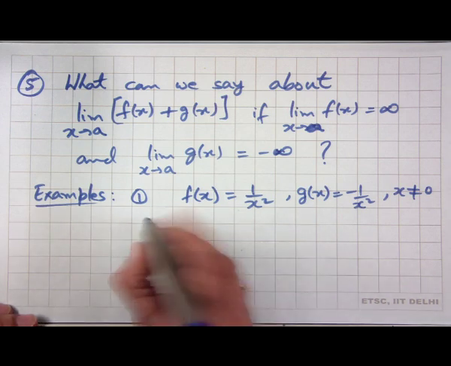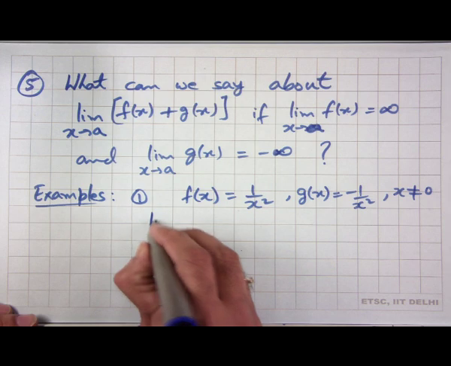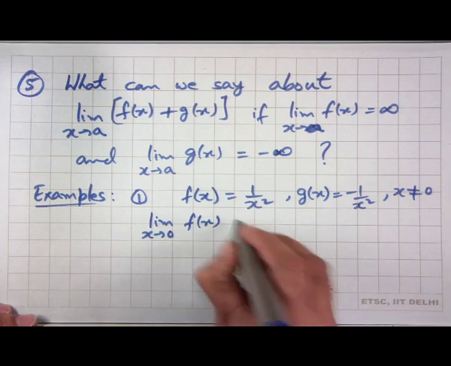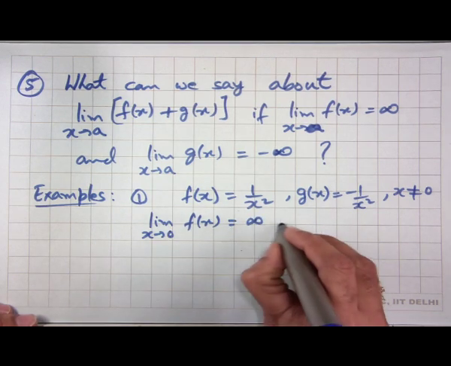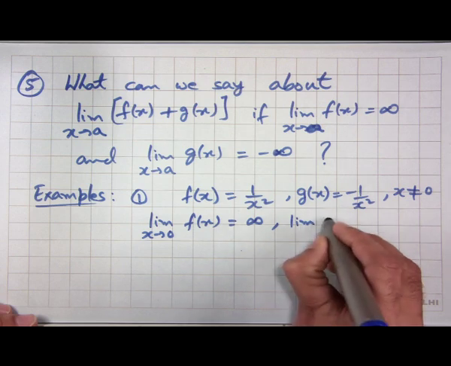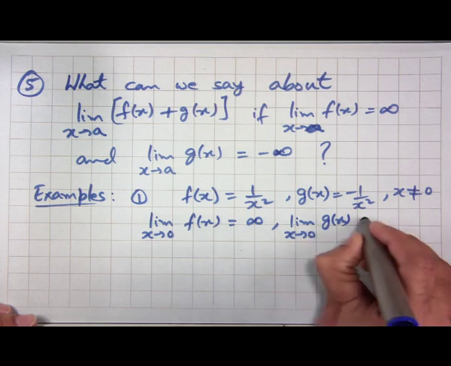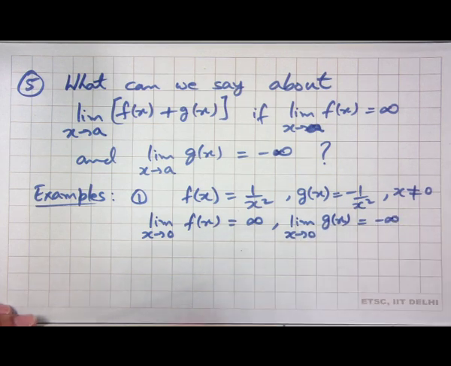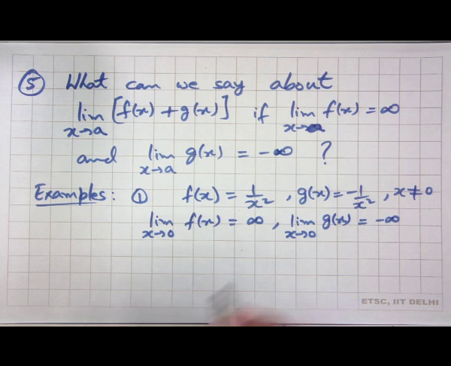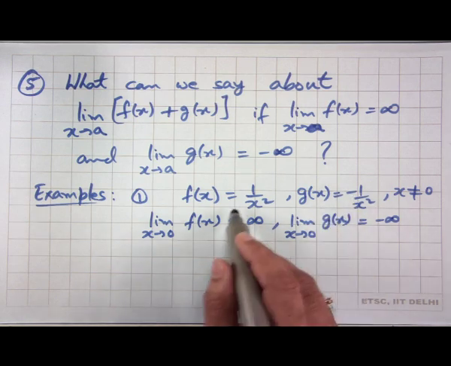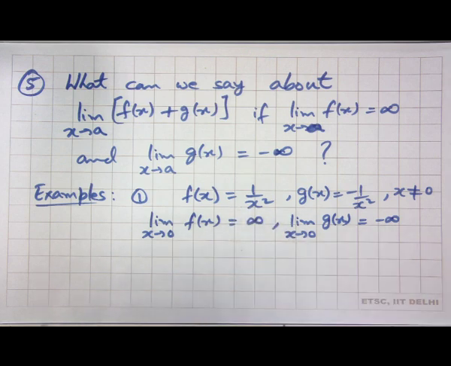Then here what we have is limit of f x as x approaches 0 is equal to infinity and limit of g of x as x approaches 0 is minus infinity, because g of x is nothing but minus 1 times f of x, and by our previous thing, because this minus 1 is negative constant, if we multiply then this goes to minus infinity. Now, what about f x plus g x?